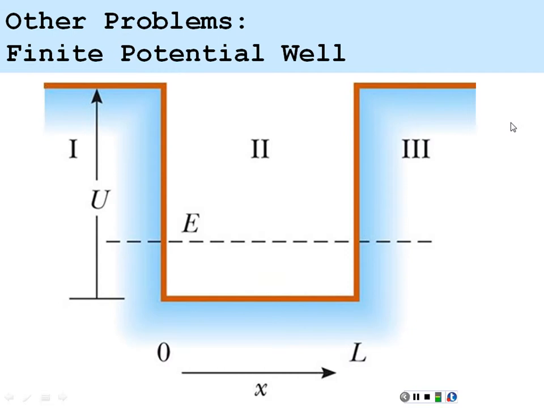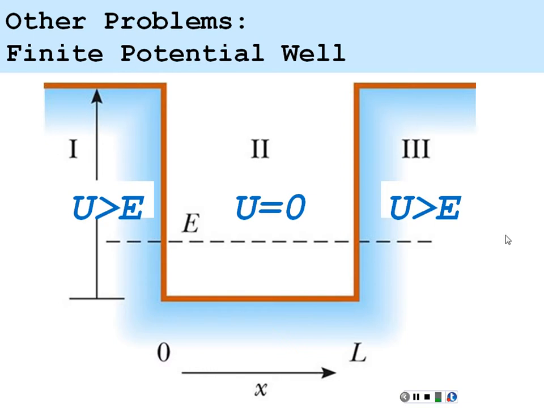More common than an infinite square well or a particle in a box would be a finite potential well. This is actually more of a practical application in modern science. But it's very similar to what we just did with the infinite square well. In this case, we could have an energy that is somewhat less than the potential energy at the walls here. And so the particle will have this energy in region 2, but they'll have a lesser energy than the walls in region 1 and region 3. So we have potential energy of 0 in region 2, and potential energy greater than the energy of our particle in region 1 and region 3.